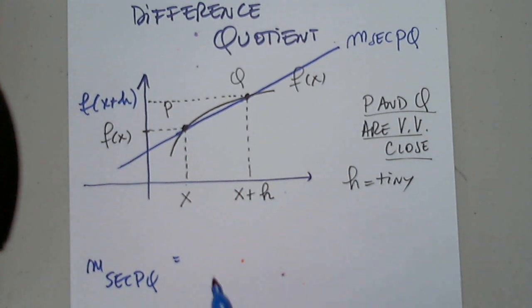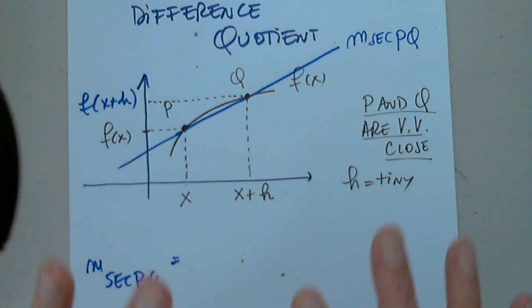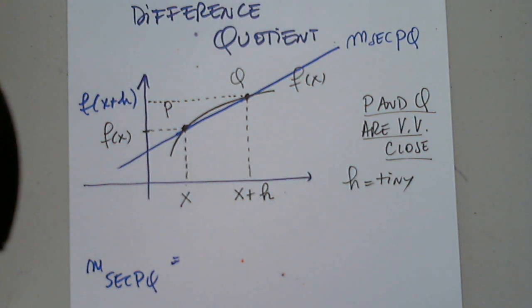Tell me what it is and I will write it. You know how to pin the speaker so you can see this on your entire screen, right? Okay, good. So the secant line PQ, the slope of the secant line PQ. Can anyone dictate?